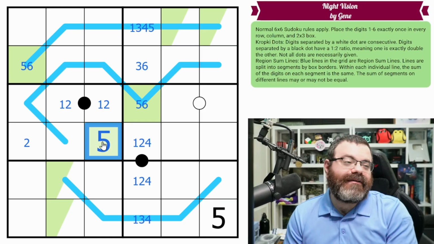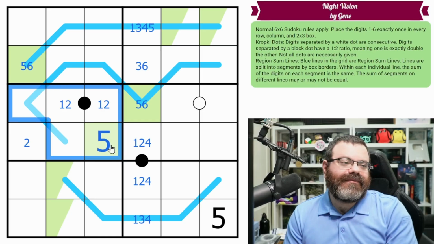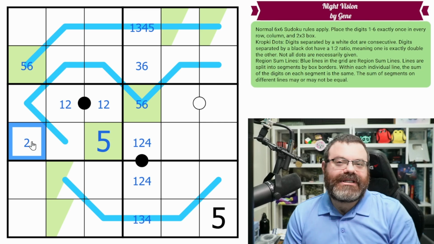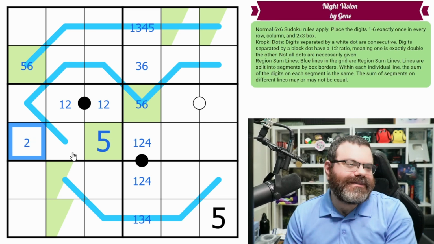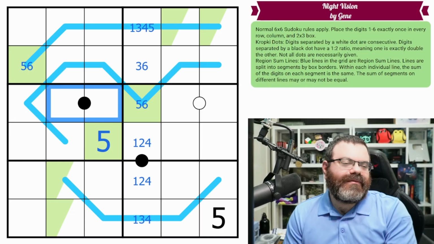So it would have to be a 5. That'll make this add to 10. This would add to 13 in total. And so this digit would have to get us from 13 to 21. And that would have to be an 8, which isn't in the puzzle. So 1, 2 is just not going to work. What about 2, 4 then?